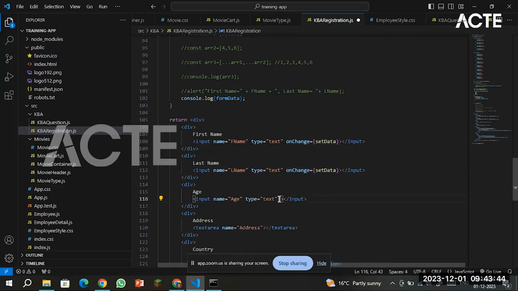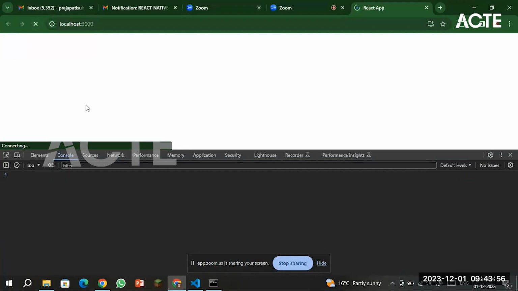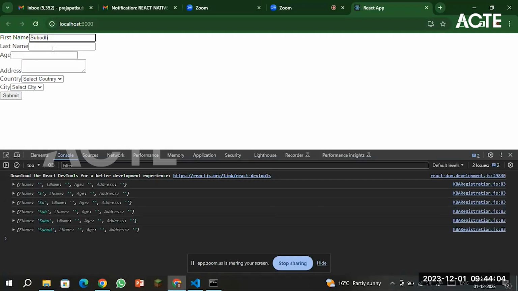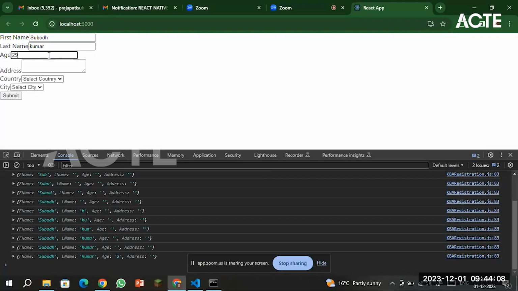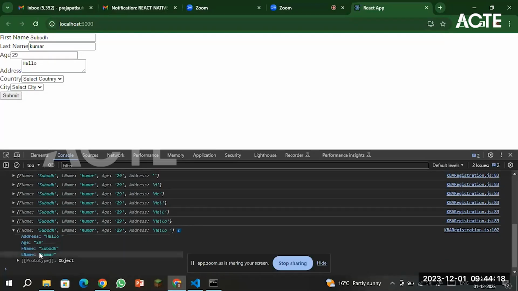So here I'm going to save this one, and you can see, after submitting you can directly get this object.